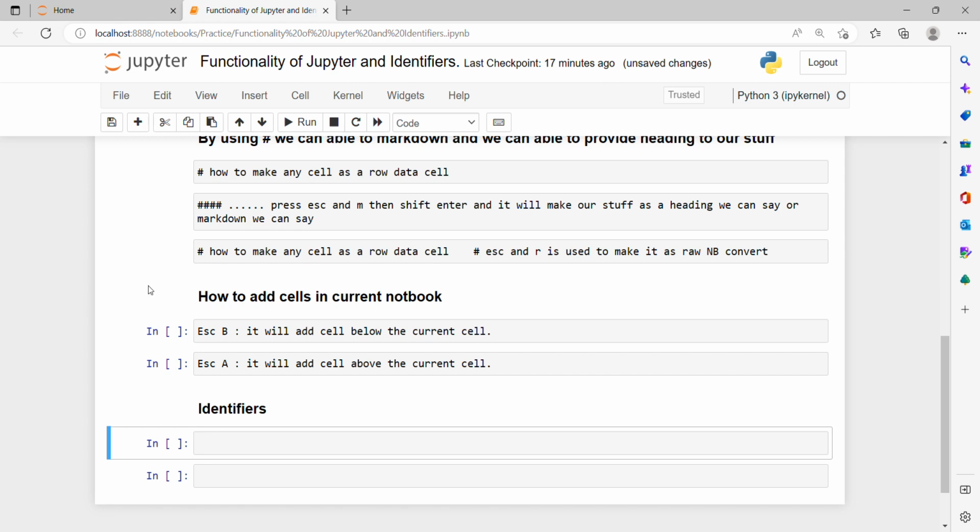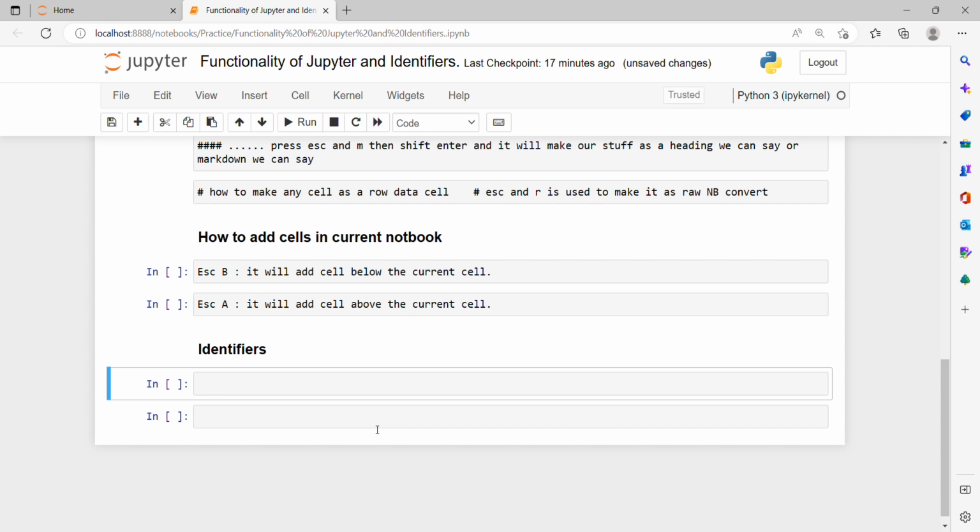So let's see which types of identifiers and keywords we have. Firstly, for creating identifiers, we have a thumb rule. It should start with an alphabet or underscore, and only that. It won't start with numerical values or anything else. It will always start with A to Z alphabets or underscore.